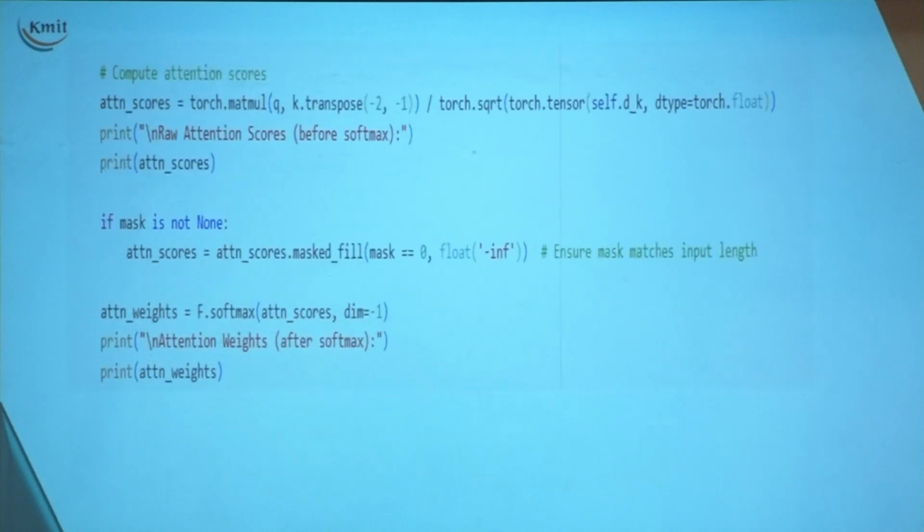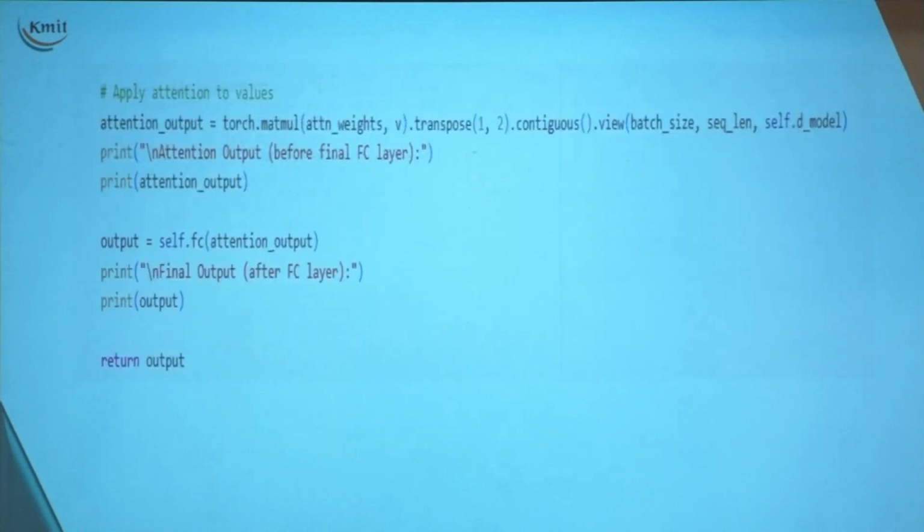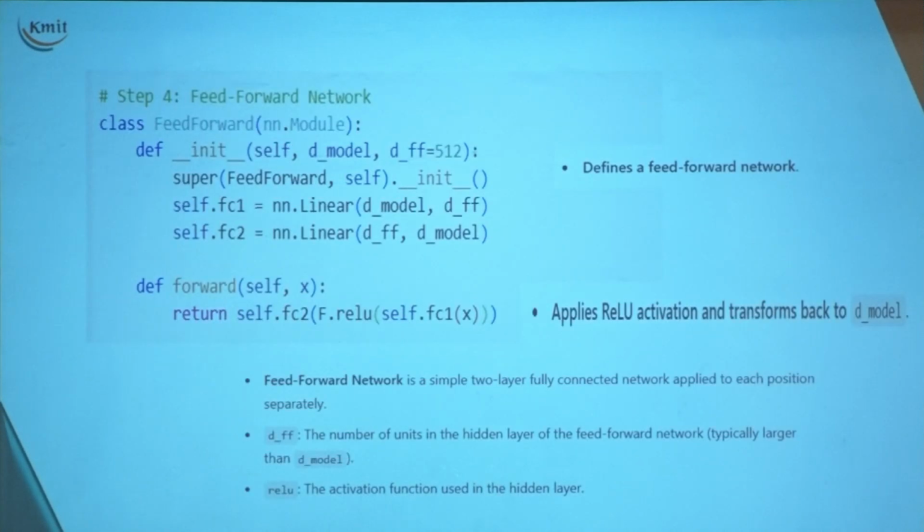This is the MHA block. After MHA, what do we do? Feed forward network. Here also it is the same thing. I am defining a class. I am defining init and the super method. I am calling two layers. What are those two layers? FC1 and FC2. What am I giving in FC1? d_model and d_ff. In FC2, what do I give? The output d_ff with d_model. So this is the class.